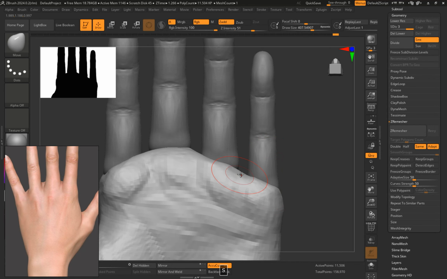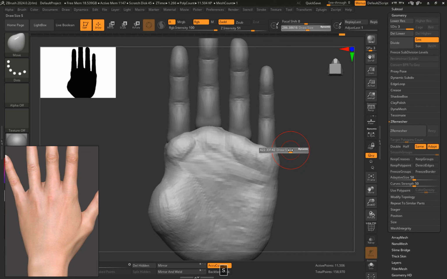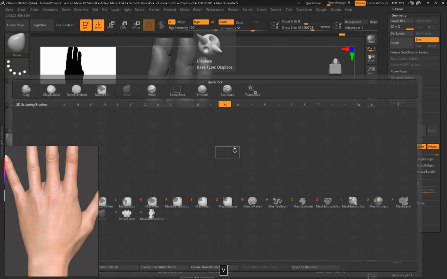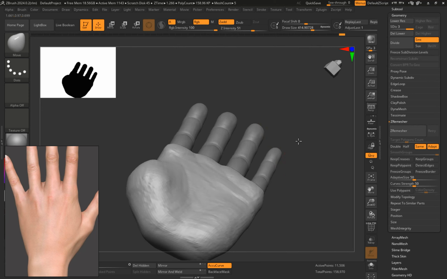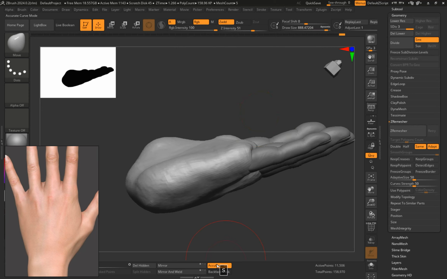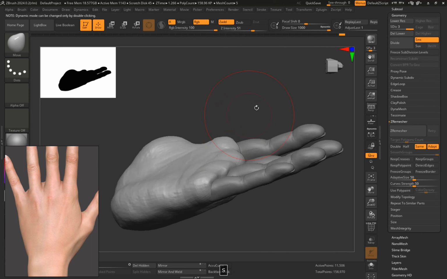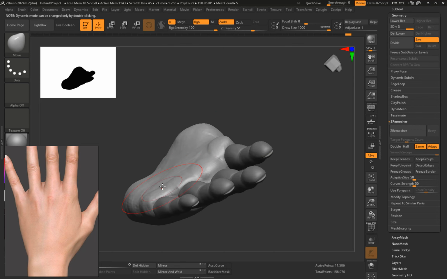Okay, and under here, move some of these guys around. It's a bit thick down at the bottom here, so I might turn off AccuCurve on my move brush and just push them in.